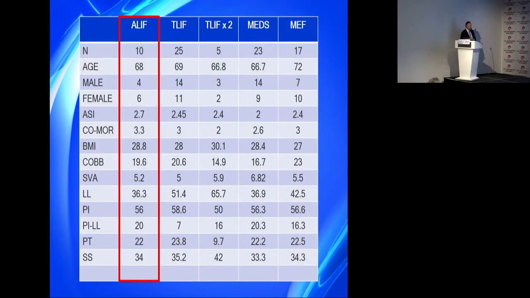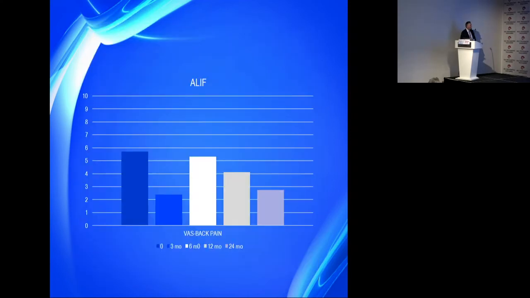So we had 10 patients altogether. These are the data which we just took a quick peek at. Initially in this patient group, A-lift significantly decreased back pain, but by 6 months it had jumped back up and very slowly came down again by 2 years to get pretty good back pain.